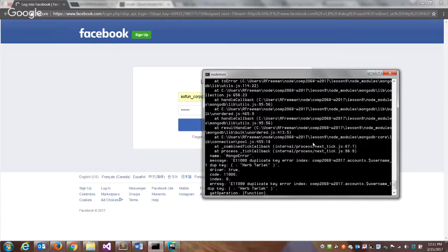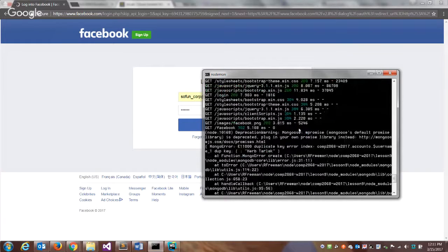So when I tried to do it again, our check didn't work because it crashed with a duplication error. So I could log in once, but not again, which obviously is a bit of a problem. Try the same thing. See if you get the same.